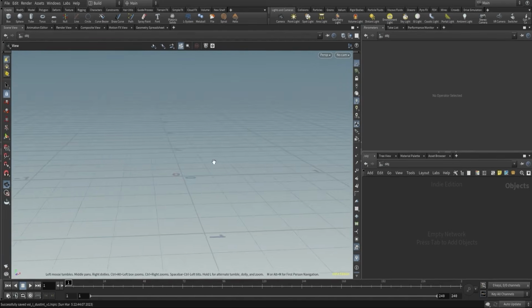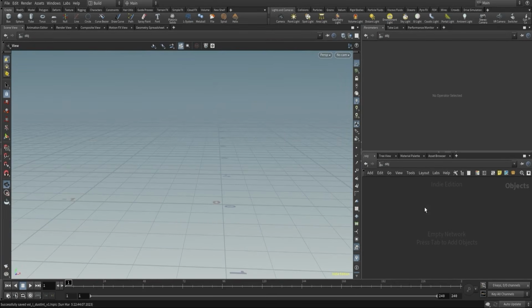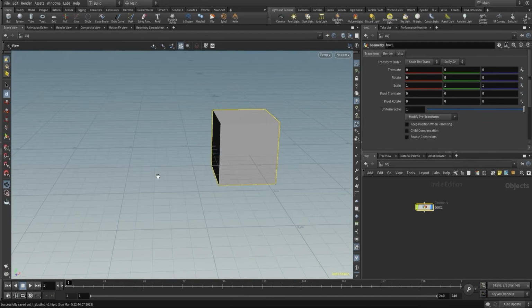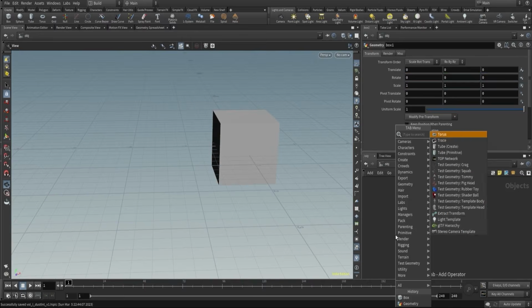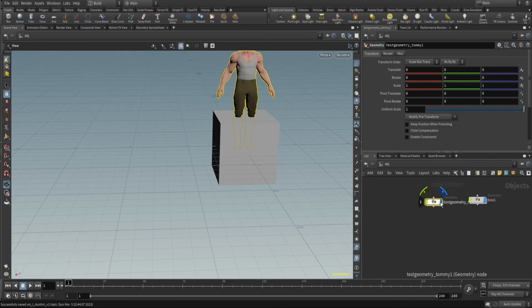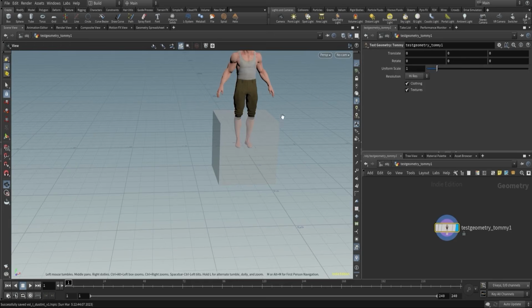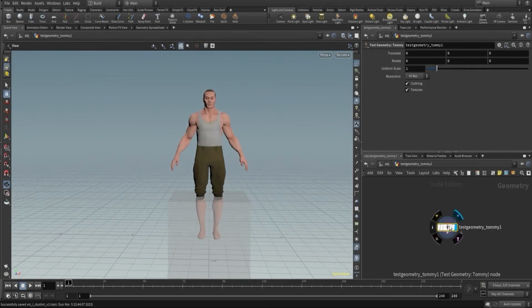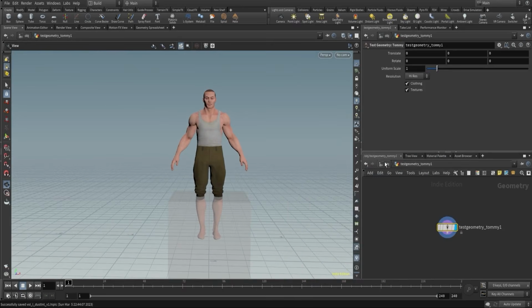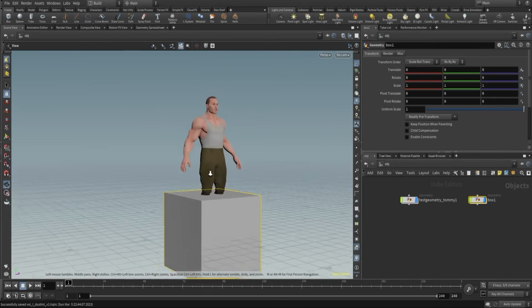And this looks cool, but if I create anything, how do I understand scale of the scene, right? So for that, I prefer using this test geometry, and there are a bunch of test geometry, and I use this Tommy. So this is actual human scale and Houdini works in meters. And if I just check these, middle click, these 1.78 meters. We have to imagine us standing there, right? And we can just compare things over here.